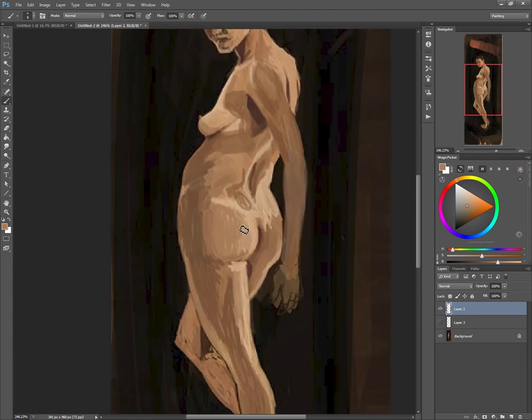Instead, what you should be doing is going in here and starting to paint the brush around to get more of that form flowing. So like from here to here, if he just does a little bit more paint like this, he's going to get a smoother blend, and it's going to be a lot better as far as that goes. And that's, I think, the biggest issue he has.